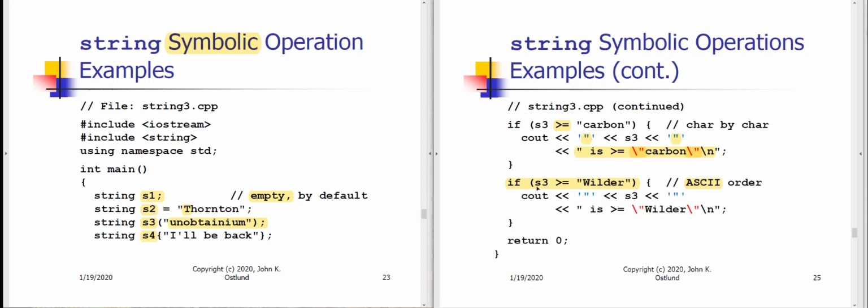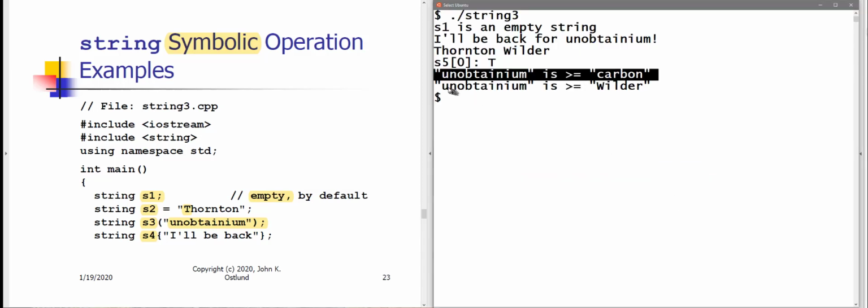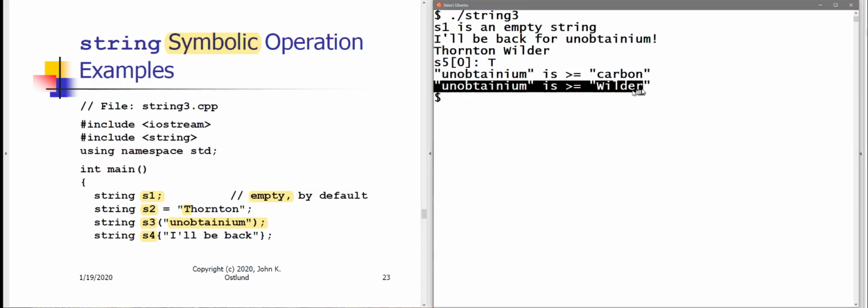That is, little u is greater than or equal to capital W. Consequently, this final cout statement is also executed. We print out double quote unobtainium double quote is greater than or equal to Wilder. And here is that final output line.